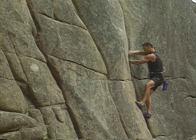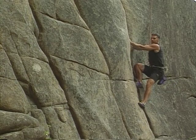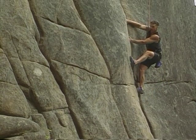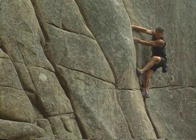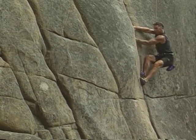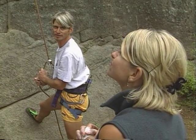Doug here is involved in our Seven Summits program and climbing the highest peak on each of the 7 continents, which will include peaks like Everest and Denali and Aconcagua. So he's got quite a journey cut out for him, and we're kind of starting with some of this right here on the Icicle Creek in Leavenworth.